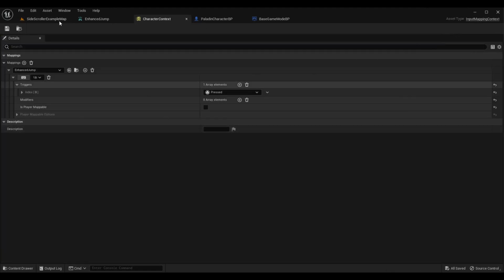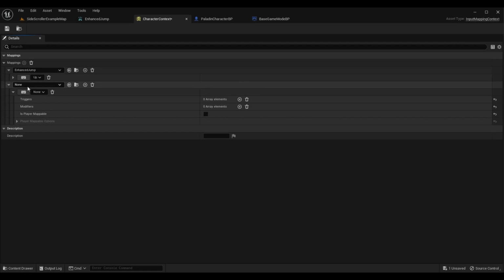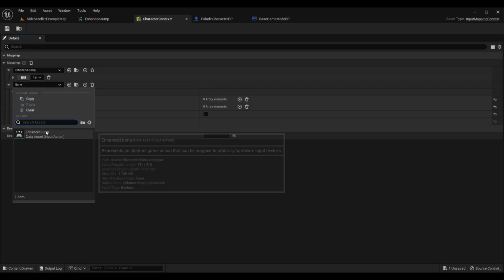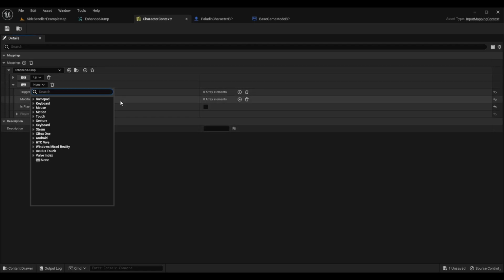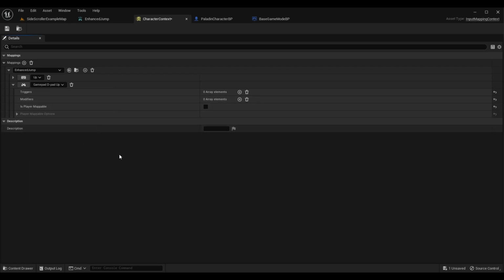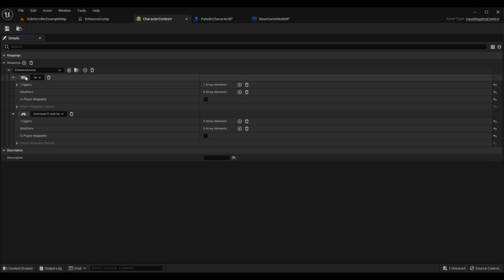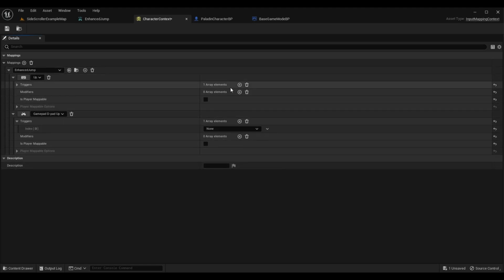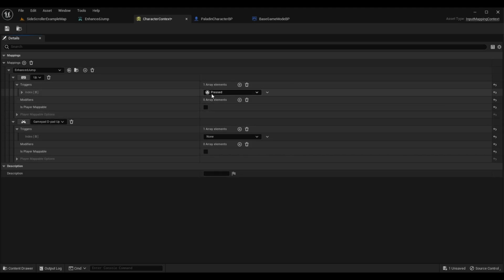The other case that this is really useful for, you can put a different mapping in here. I could add another mapping that is of the controller type. So I could say gamepad, D-pad up. So now if I have up on the keyboard and up on the D-pad, the triggers could be different. The trigger on the keyboard might be a pressed, but the trigger on the gamepad could be a hold.